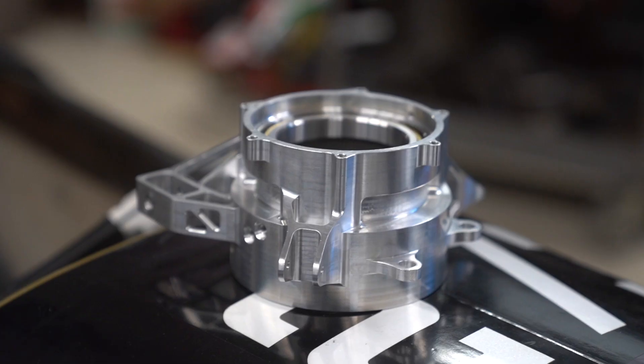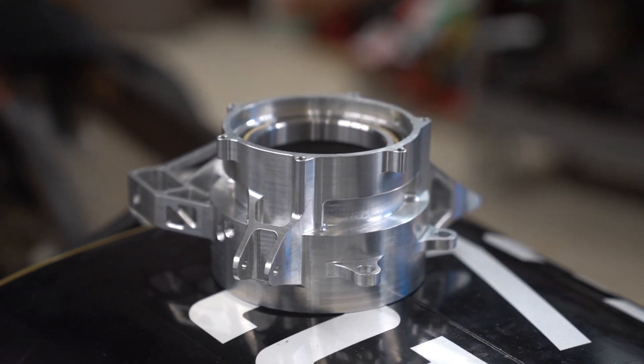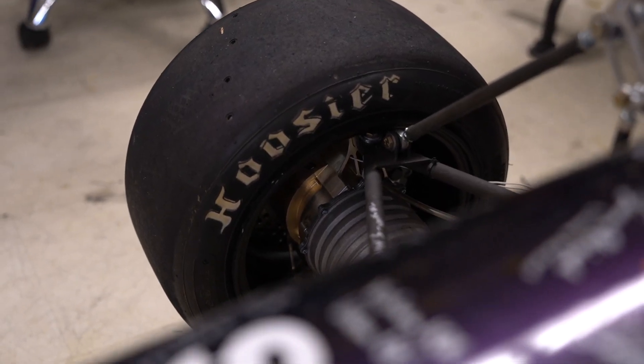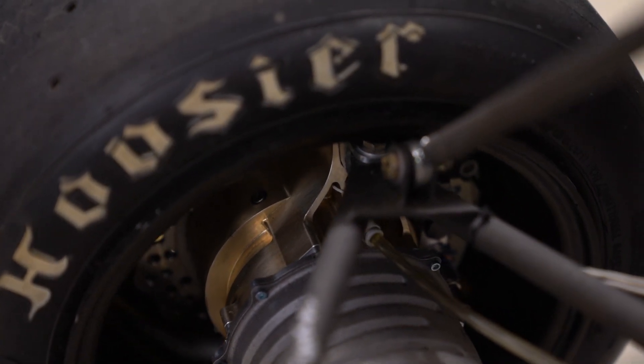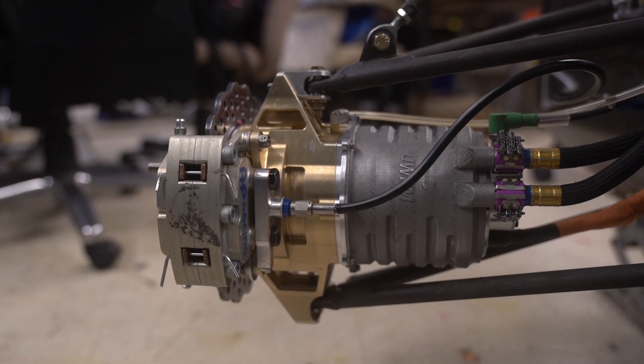Hi, my name is Thanh. I'm the Drive Training Lead this year for University of Washington Formula Motorsports. My main technical project this year is to design the upright. There are four of these, and each one is unique on the car. Each of them basically holds up the wheel hub, which helps transfer the load from the tire through the super bracket over these trusses onto the suspension A-arm connections on the upright. The other purpose of this upright is that it houses our two-stage planetary gearbox.